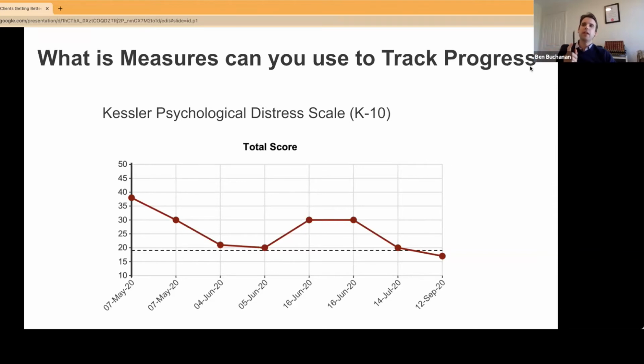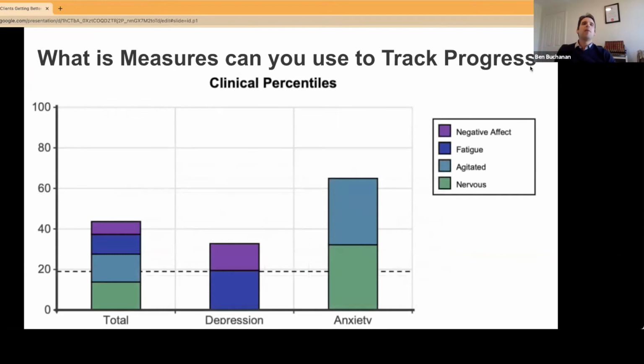And if you click to the next graphic, Nathan, one thing that NovoPsych does, and I'm very proud of, is it actually uses the K10 to break symptoms down into 4 different symptom clusters. 2 primary ones, depression and anxiety, but also negative affect, fatigue, agitation, nervousness. And so if you do use the K10, this is really great because the most boring measure in the world suddenly becomes a little bit more interesting in that we can delineate between different symptom clusters and again, feed that back to clients to say, hey, it sounds like the anxiety is heaps worse than the depression at the moment. And Nathan, if you can go to the next one.